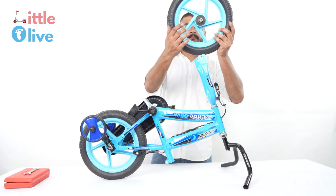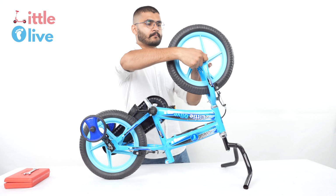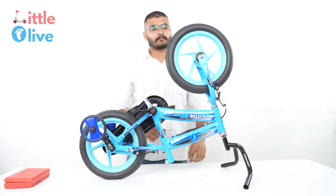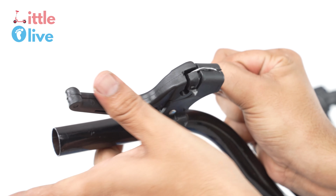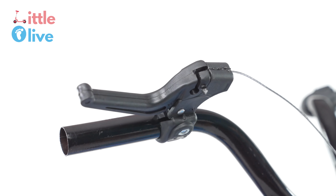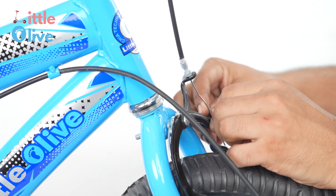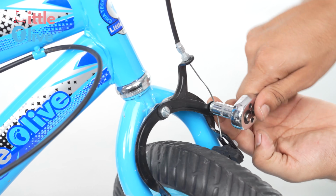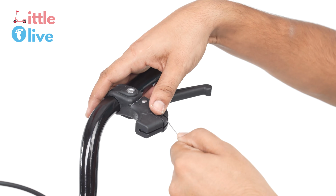Place the front wheel on the cycle frame and tighten it using a spanner. Insert the brake cable in the slot as shown in the video. Pull the brake lever and insert the brake cable. Pass the brake cable through the slot and tighten it with the nut bolt right below it. Repeat the same process with the other brake.